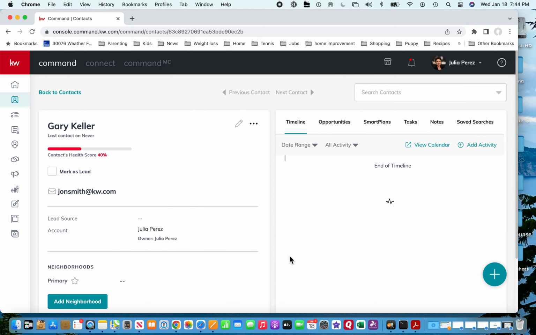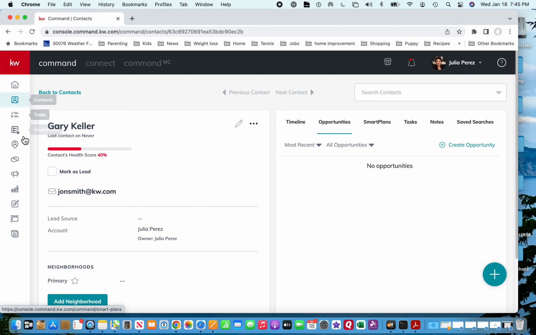It will automatically dump you into that contact. It's like opening the contact up from your contacts. There are a couple of ways that you can create an opportunity. The easiest way, if you are having to create the contact first, is just to go directly into your opportunities tab here within the contact, click it, and hit create opportunity. Should you already have the contact created and you want to do it from the Opportunities tab, you can simply go over to your menu bar over here, find the handshake, click that, and then click the Create Opportunity button in the right hand corner.